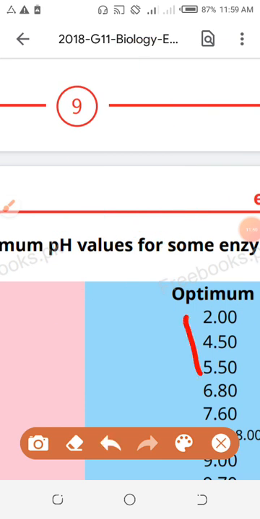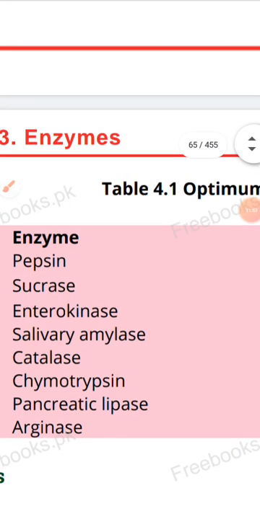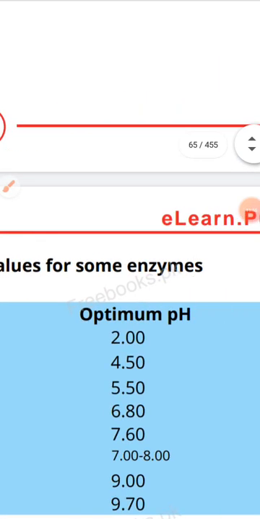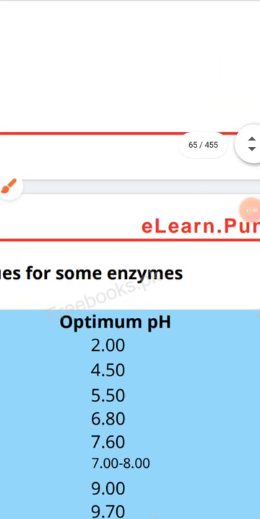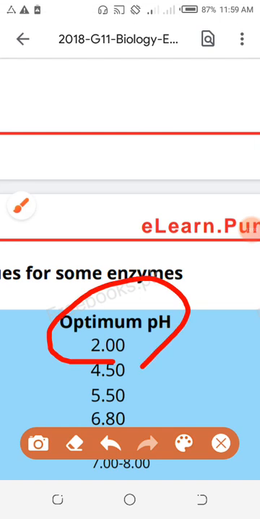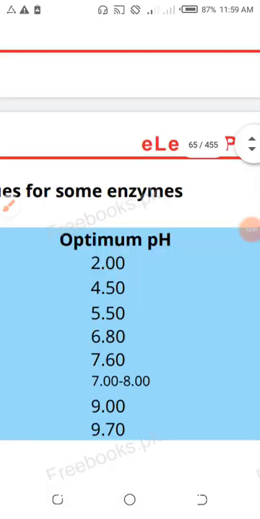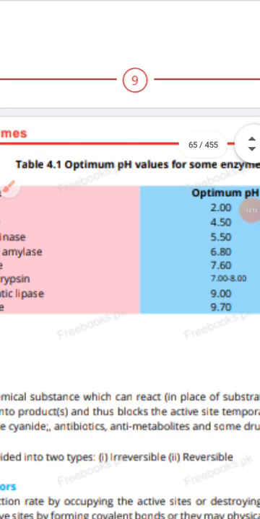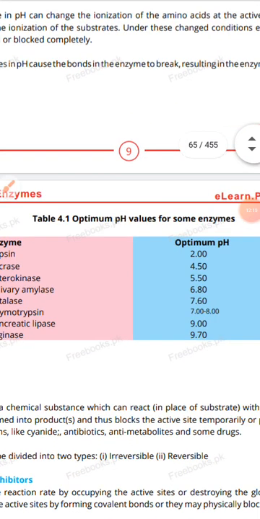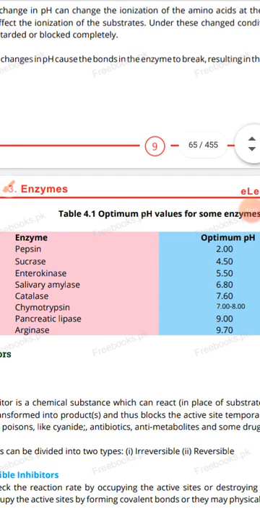We'll go back to discussing some pH. Pepsin works at optimum pH 2. He did not tell the pH, because he has to mention the optimum pH. So there are 2 ways to explain the enzymes. One way I tell you by watching this graph: whenever the solution is below 7, the solution is acidic, and when the solution is more than 7, it is basic. So I can explain in a simple way by using the names acidic and basic.